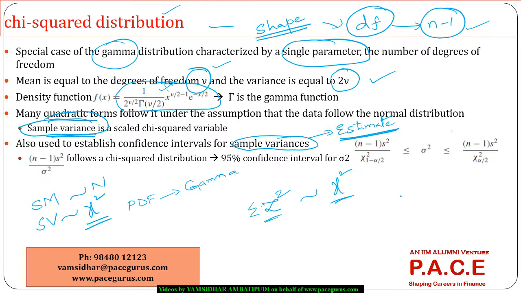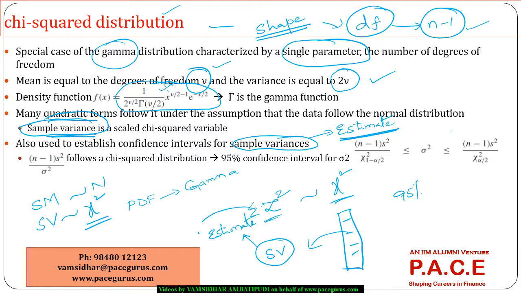Okay, what is the 95% interval for the variance of this particular population? So basically I am taking a sample. Let's say this is my population. Based on this, I have taken some sample of this population. Based on this sample, I have computed the sample variance, and I am using this sample variance to give an estimate regarding the population variance. So this is the activity that I am performing as a part of my chi-square distribution. So what we say is, when we are working with a sample, n minus 1, which is the sample size minus 1, times s squared divided by sigma squared, is going to follow a chi-square distribution with n minus 1 degrees of freedom. So that is the typical understanding here.